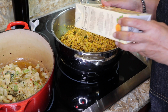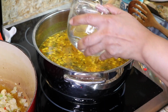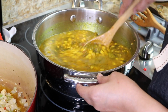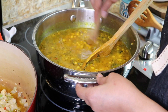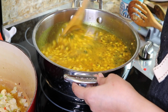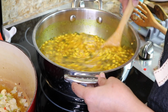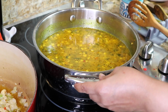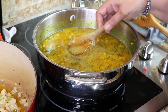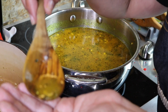This is 32 ounces of chicken broth, and I used all of it, and then I added about a cup and a half of water for 3 cups of rice, and I'm gonna give this, as you can see, a good stir and tasting. Anytime you add any kind of liquids at all, you're going to adjust the flavor profile. So always taste your food, sugar cookies. Always taste your food. And I'm going to taste it again to see if I need to season it with salt, pepper, whatever.